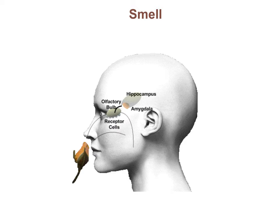Hi there, let's talk about smell. In this picture, we've got somebody who looks like they're smelling a rosebud, and we have some receptor cells highlighted here associated with the olfactory bulb, which is an important part of our smell system — the convergence of these nerves. And in this picture, we have some brain parts that are part of the limbic system, your emotional system.